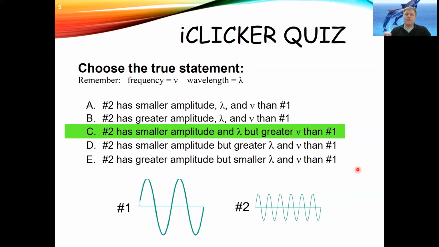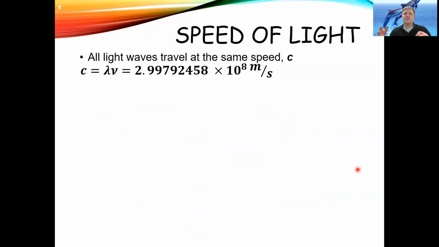And actually for light, the relationship between wavelength and frequency is fixed. And it's fixed by the speed of light. What I mean by that is that the speed of light is equal to the wavelength of light times the frequency. So as you get to longer wavelengths of light, the frequency has to decrease, or else this ratio of wavelength times frequency wouldn't be a constant, and c wouldn't be a constant value. So if one of these goes up, the other has to go down in order for the speed of light to stay constant.